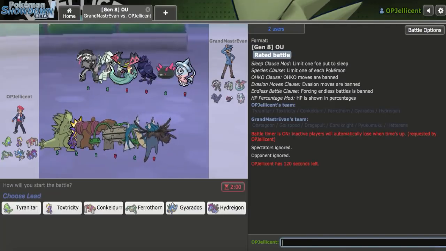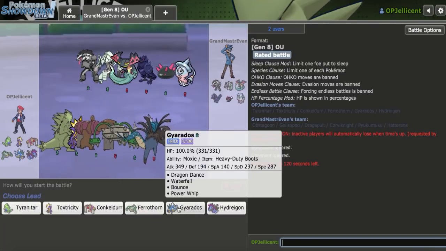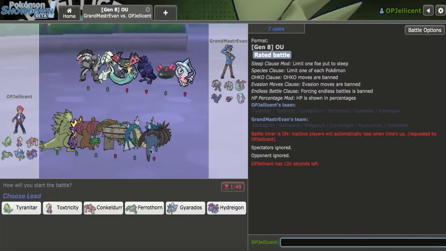They have the Obstagoon, which I did use yesterday, and that is a threat. Now Conkeldurr can help out, as can my Hydreigon, in terms of checking that thing. Gyarados looks like an amazing endgame option here. I definitely want to try to go for that. It does not outspeed Dragapult after a Dragon Dance, I believe.